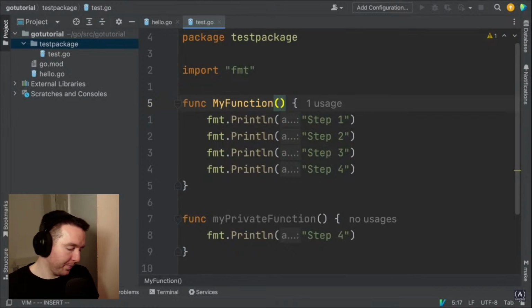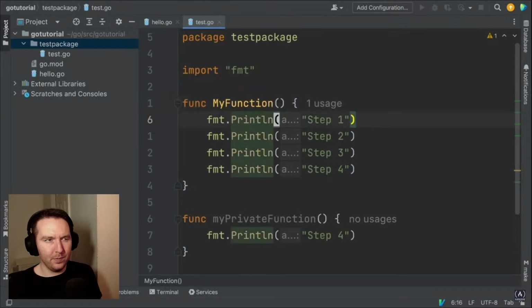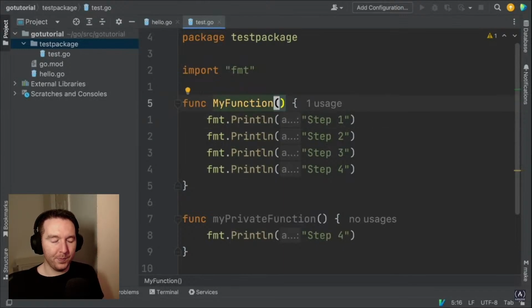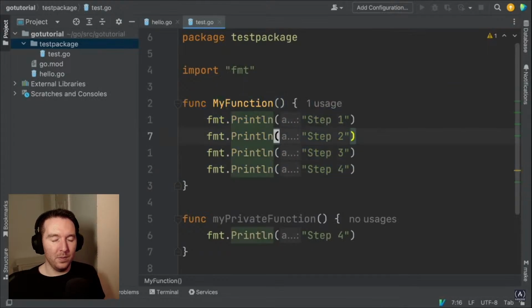It's basically just a way to add more functionality or customization to a function. For example, right now, when we call my function, we have no control over what gets printed here. It's always going to print step 1, step 2, step 3, step 4. We can't control that. But the creator of the function can actually allow the person that calls the function to change what gets printed here.